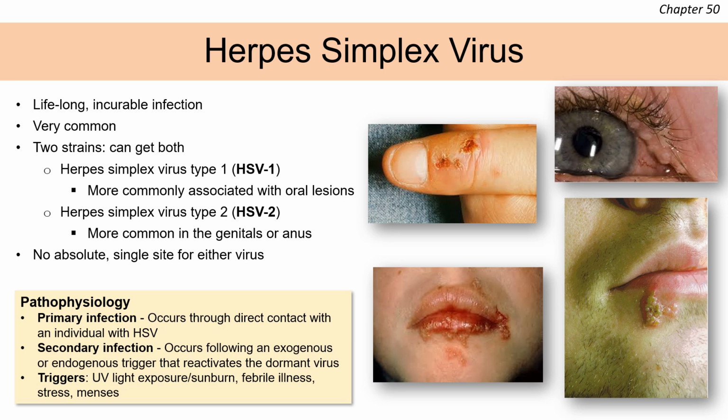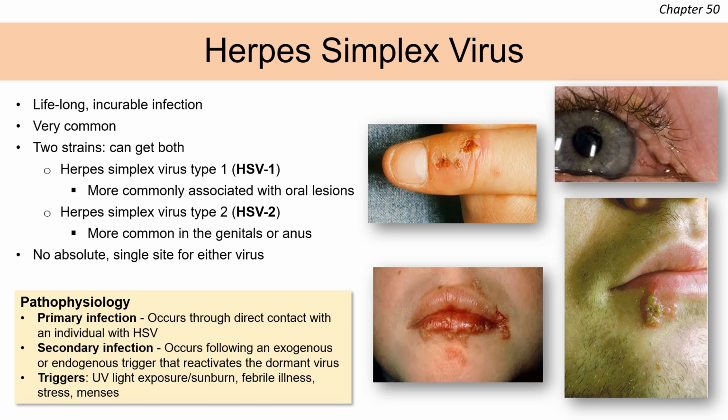So these viruses can be transmitted asymptomatically, meaning the person who's carrying it has no symptoms. This can be through body fluids, skin-to-skin contact, skin to mucosa contact, or mucosa to mucosa. HSV1 can be transmitted without sexual contact, and oral labial lesions, so like around the lips, can actually occur at a young age, and that is most likely because when you're kids, you might share utensils or cups during childhood, and it can just be passed that way.